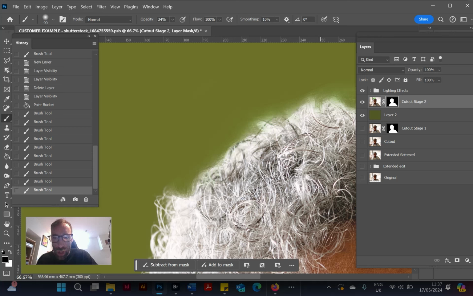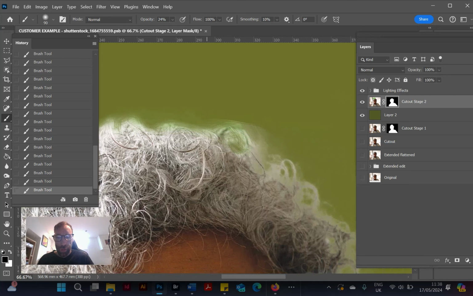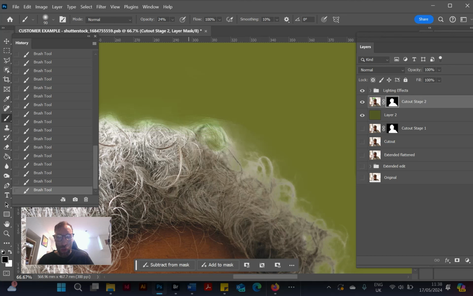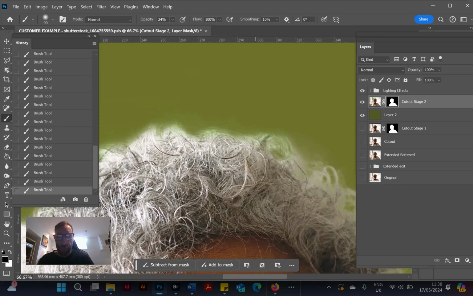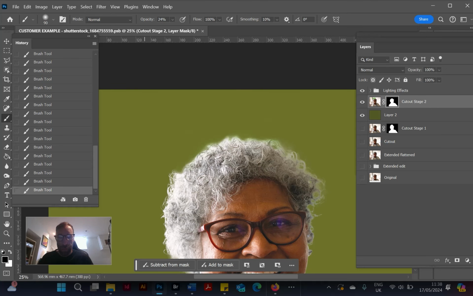With a really light brush, just to give it a little bit more of a softer edge, like that, and all the way around. Again, just trial and error, just going round step by step. So you can see I'm just deleting that edge there, all the way around. And you can see that that's looking a bit better. So if I zoom out again, that's most of it.